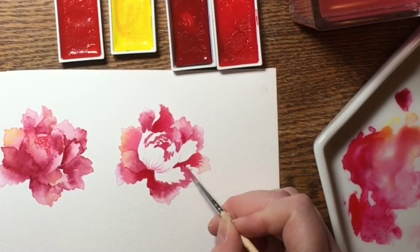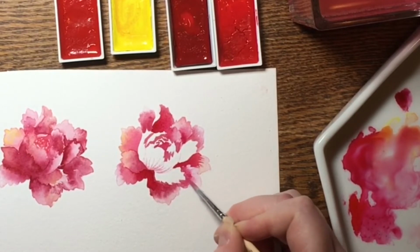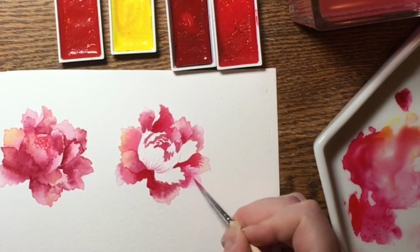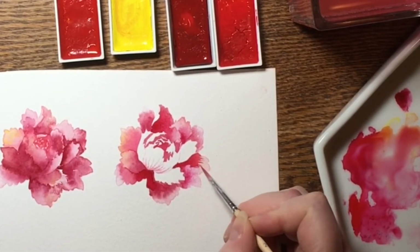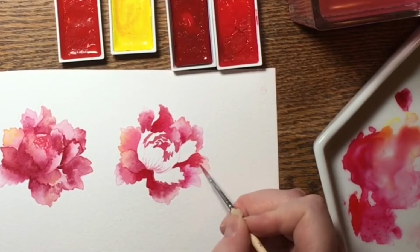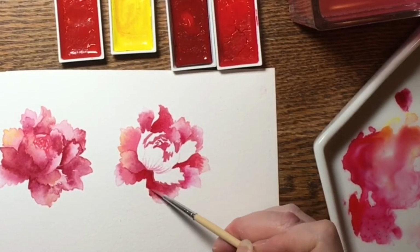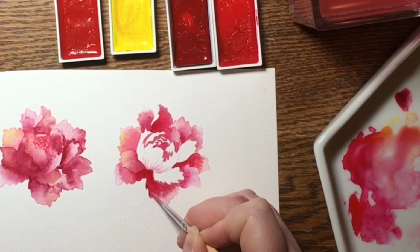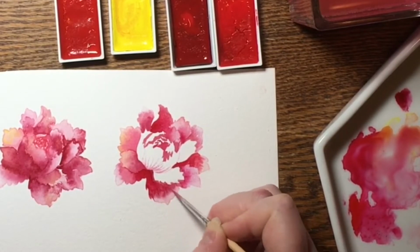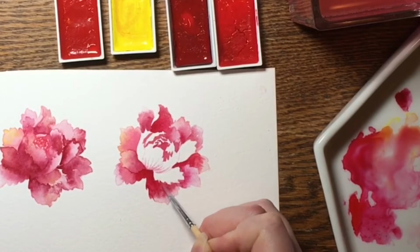Okay, I think we're dry over here again, so I can bring some of this pink out. And this I can just bring out like that. See? And it just paints itself. I just love it. Okay, what else? And you want, here's, oops, I'm gonna shape my leaves here. Not leaves, petals. Did I say leaves?